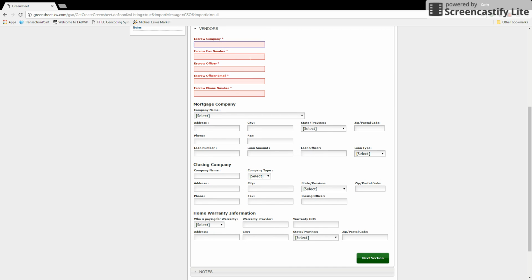And here you're required to enter in the escrow company, which if you're using Hollywood Hills Escrow, you can just write in Hollywood Hills Escrow because Carmen knows the contact information. But if you're using any other escrow company, you need to enter in all the contact information so Carmen can communicate with them and make sure that you are paid in a timely manner.